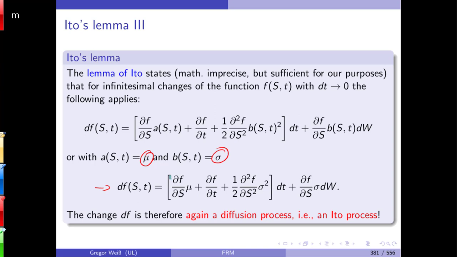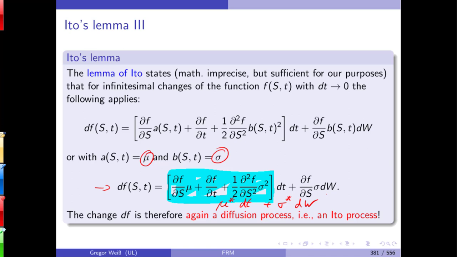And it means that this here can simply be written as, let's call it, mu star dt plus sigma star dW. And Itô's lemma's result is that the time evolution, the stochastic behavior of any function in a diffusion process, is another diffusion process with slightly different parameters. And by the way, it's also called an Itô process, but we don't need that. And as you can see, we now have to deal with partial derivatives. We'll come back to this later, but these partial derivatives also have an economic interpretation.